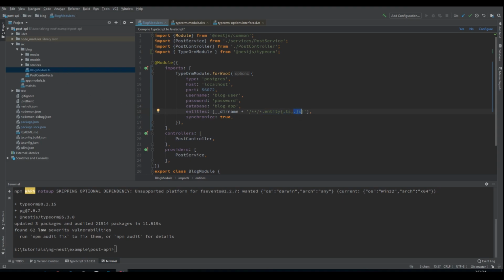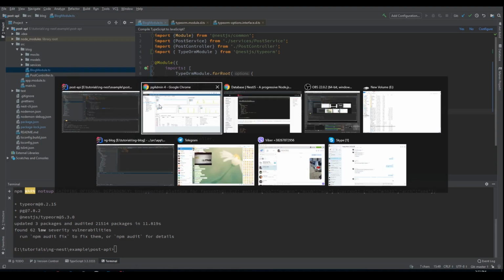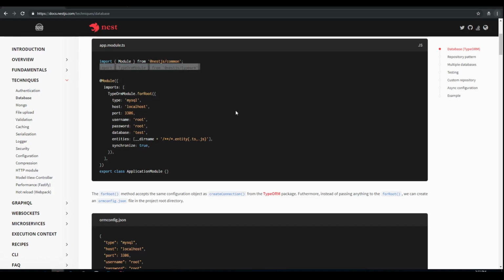Now what it means is, whenever you create a new entity which will describe the data of your database, you need to provide the name entity. Then TypeORM will automatically know, and NestJS will automatically know, that this file is an entity.